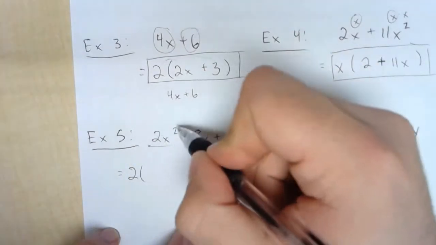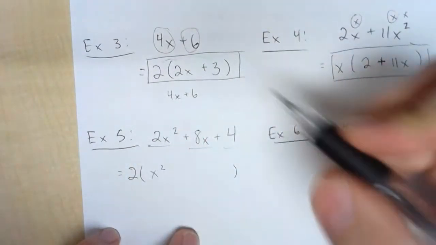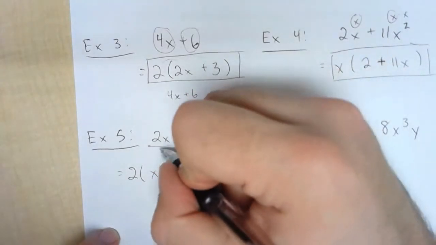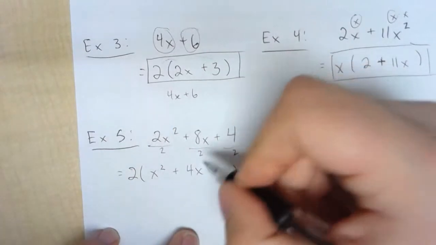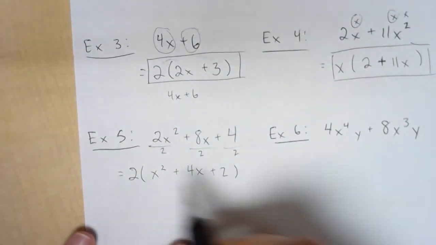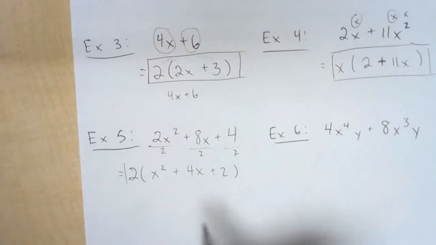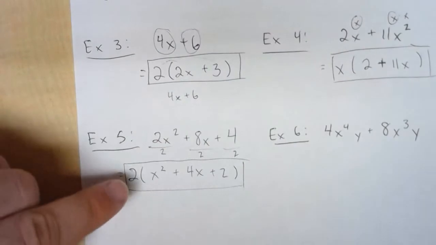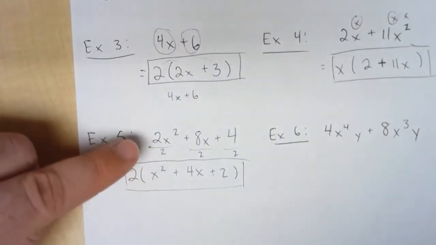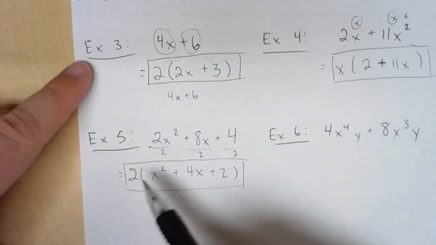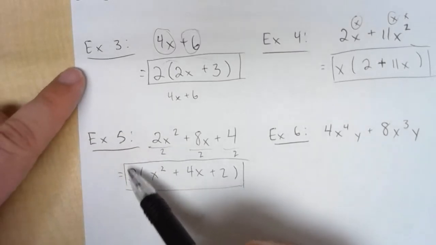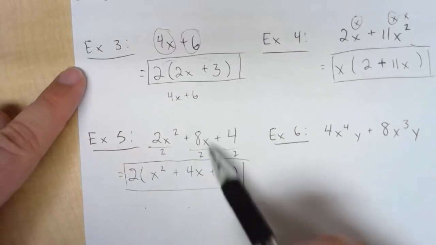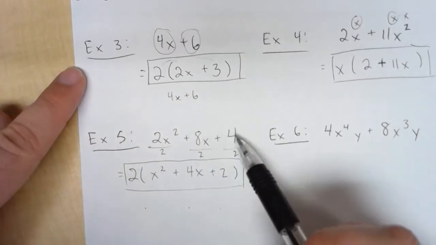We're going to actually divide 2x squared divided by 2 is just x squared. 8x divided by 2 is 4x's. And 4 divided by 2 is going to give us 2. And we're not going to worry about the rest of this. That's not for this video. So this is the GCF factored form of 2x squared plus 8x plus 4, because if you multiplied it back out, if you distributed, you'd have 2 times x squared is 2x squared, 2 times 4x is 8x, which is what we wanted, and 2 times 2 is 4, which is what we wanted.